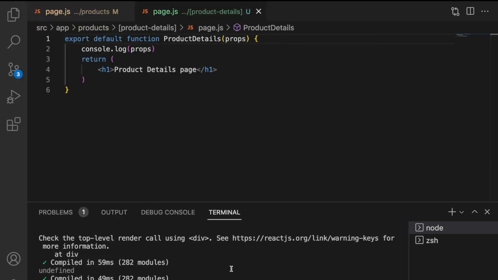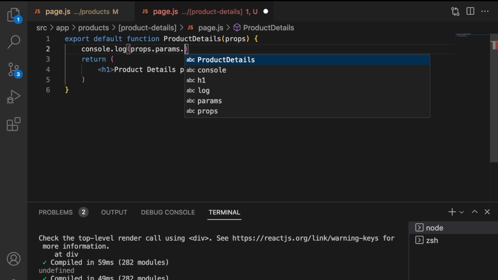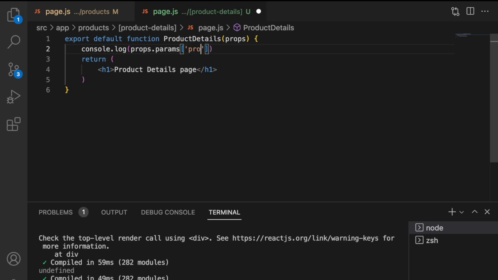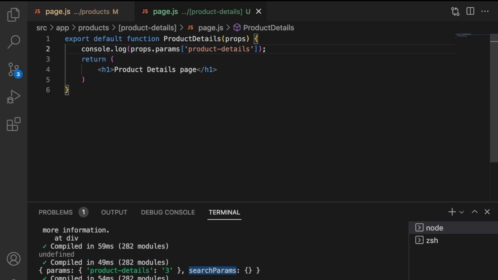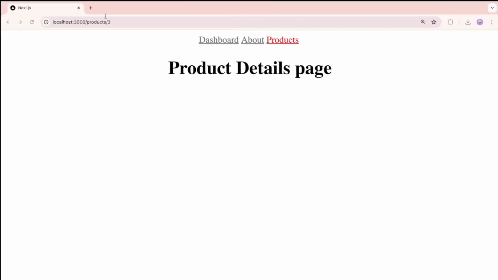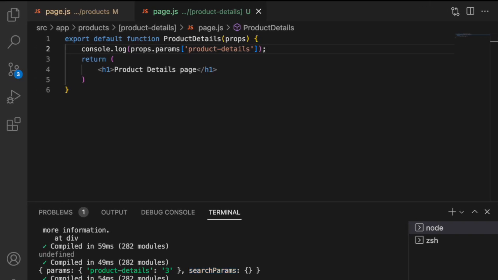We'll talk about search params later. So first we'll target the props. So props dot params dot product details, but product details has a hyphen. So what I can do is use product hyphen details and save this. Now go to the browser. You can see the value is 3.